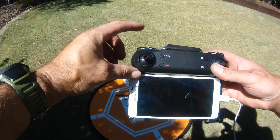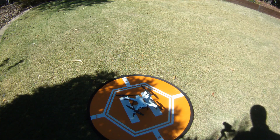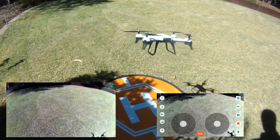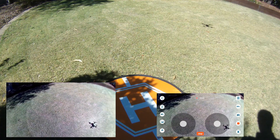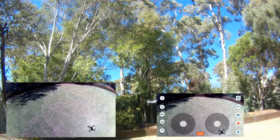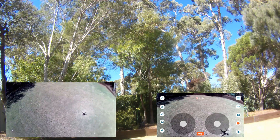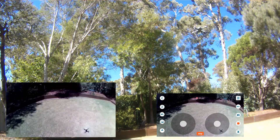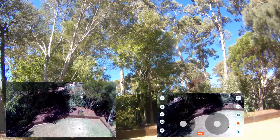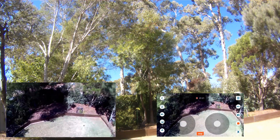We'll make sure we're set on — channels 1 and 2 of this drone don't work very well for some reason. Still recording and let's go. The optical positioning hold doesn't work very well either on this drone — you can see it's moving by itself. Let's go off and take a quick video of some greenery. Hopefully this is recording 1080p.